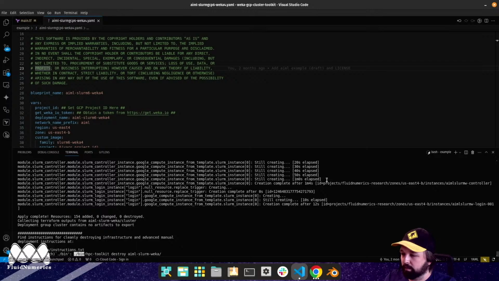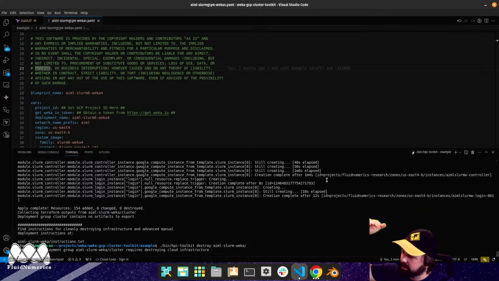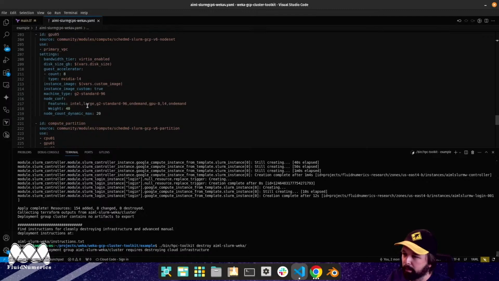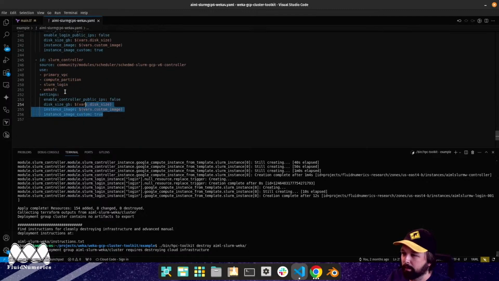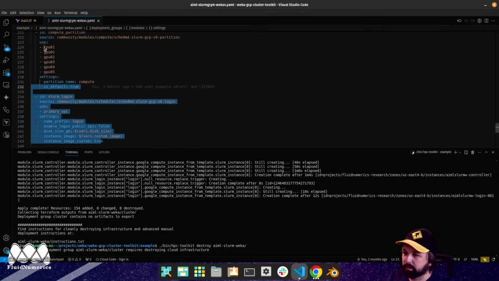We want destroy. You basically just run HPC Toolkit, or Cluster Toolkit, I think is what you'll find on the newer version, destroy, and you just give it the directory where your Terraform stuff is, and it will go backwards through the infrastructure. Here I have that same example we were looking at before. What it's going to do is basically walk its way back through each of these, kind of tearing things down in order.